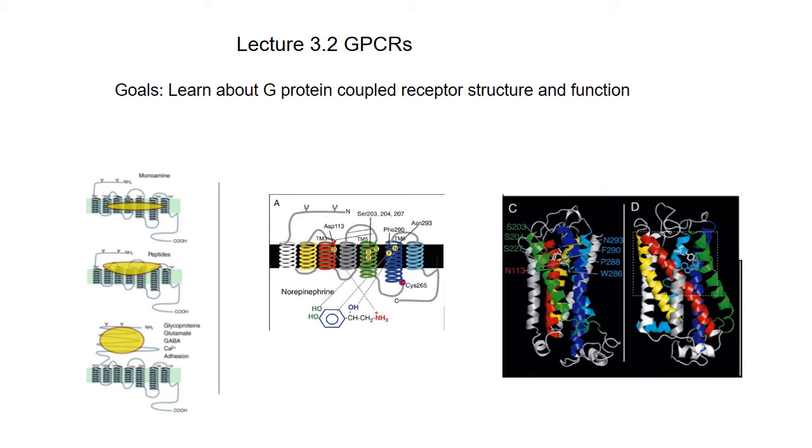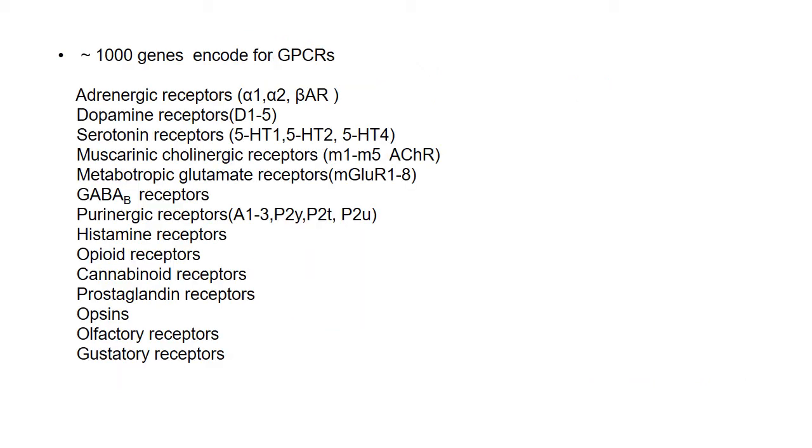So in the second part of the lecture about G protein coupled receptors, we are actually going to be talking only about G protein coupled receptors, about their structure and function. Again, these are the receptors that can bind different neurotransmitters, and we will talk about how this binding is affecting the changes. Why should you care?